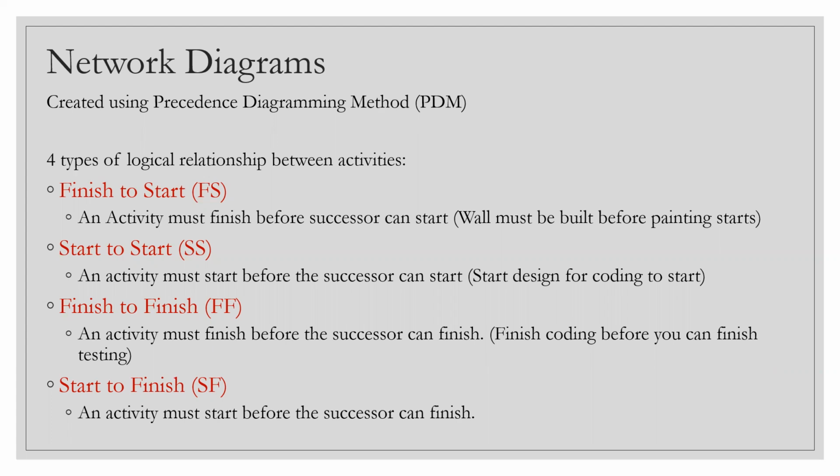Like I cannot say my testing will be 100% completed if my coding is not completed, right? My coding also has to finish 100%. Even if the testing has started in between, the testing activity will only be 100% complete when the coding is complete, right? So an activity must finish before the successor can finish. That is finish to finish.